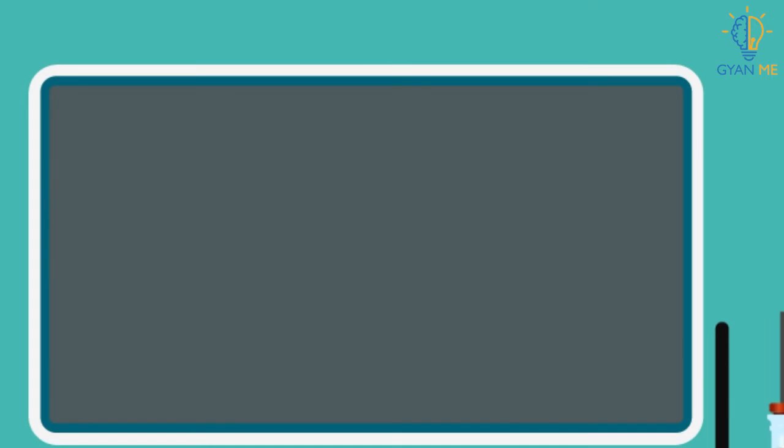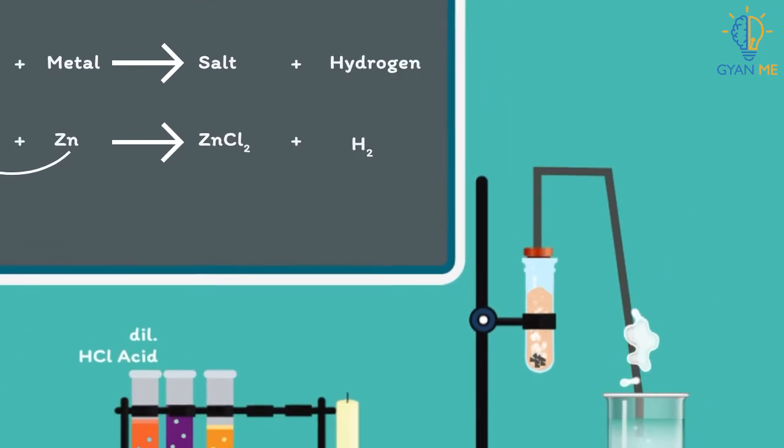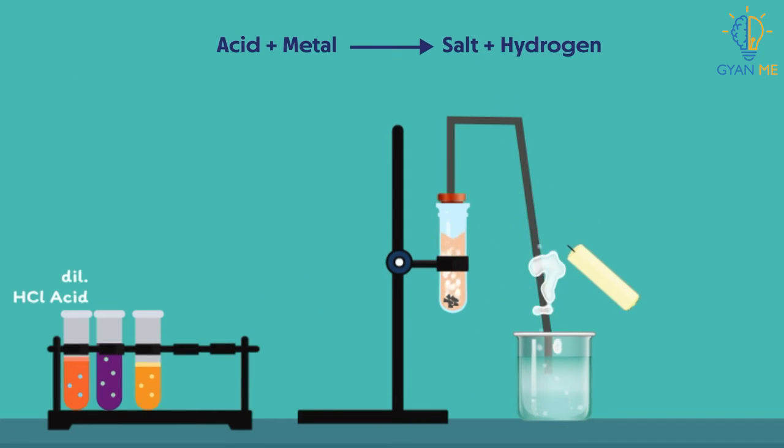Now, let's write the equation of the reaction happening during our experiment. Here, metal displaces the hydrogen atoms from the acid in the form of hydrogen gas and forms a compound zinc chloride, which is a salt. Let us verify this evolved gas by bringing a burning candle near the gas-filled bubbles. We observe that the gas present in a soap bubble burns with a pop sound. Students, we already know that only hydrogen gas burns with a pop sound. So, the evolved gas is hydrogen gas.